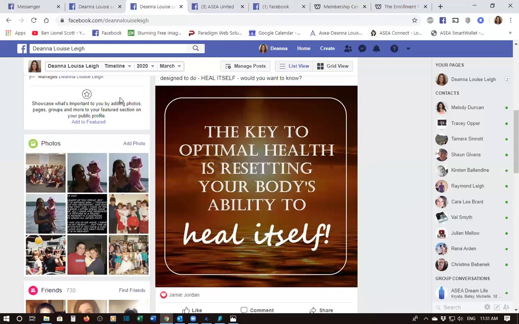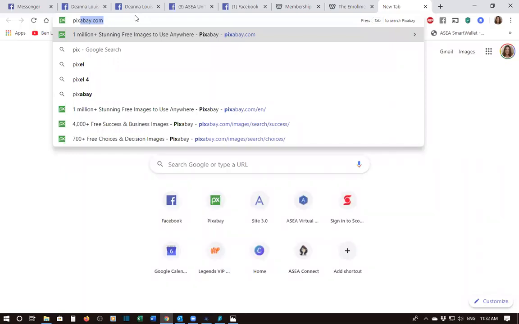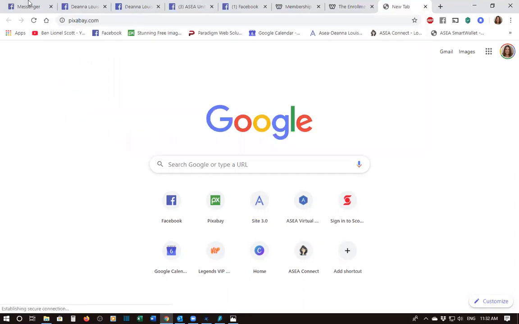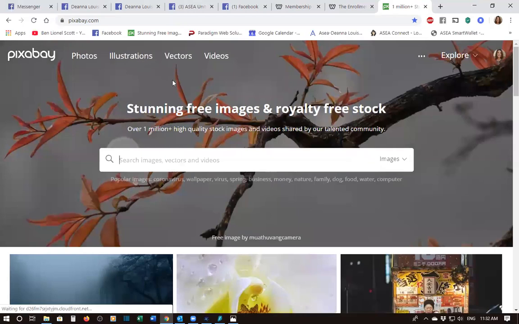So how I got the picture in the background is I went to what is called pixabay.com. Because I have it already, I use it quite frequently. It is in my memory here, so I can always just start typing and it'll go there. Plus, I've also bookmarked it to my computer, which I would recommend doing because you'll be using it quite a bit. It's a royalty-free image site, and they have videos as well that you can search for and use.